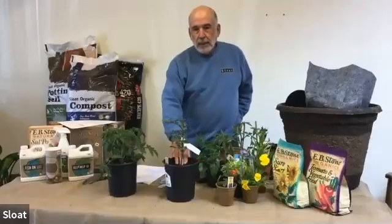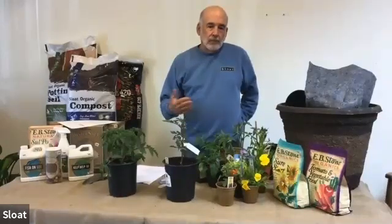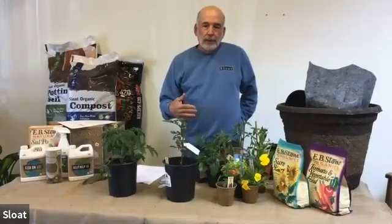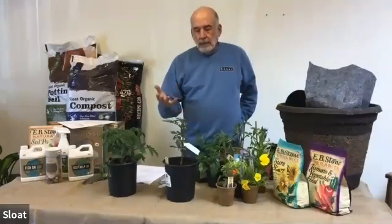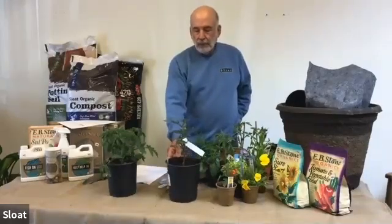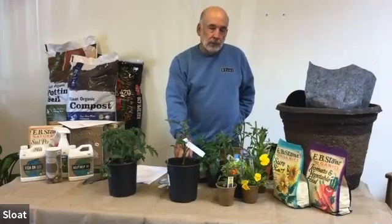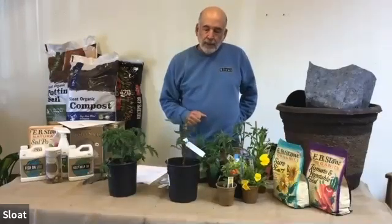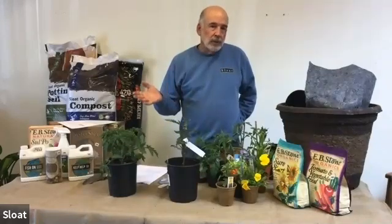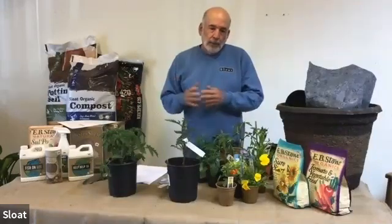The soil can get nice and warm. And then you can place them, say, against the house where they're going to get some protection from the cold during the night. And then if that's going to shade them during the day, put them back out in the sun during the day. And if you grow them that way for 3 or 4 weeks in the container, you'll get a head start over putting them in the ground or even in a large raised bed where the soil is never going to warm up even during the day.